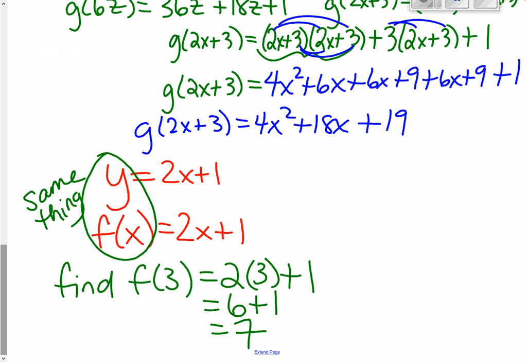So don't be worried if, instead of seeing something written as y equals, you see it written as f of x equals. That's just because it tells us that we're going to be able to sub values in. It's part of the function notation, and it allows us to see exactly what we're supposed to do quickly. It's just a different way of writing things. But either y equals or f of x equals, that means the same thing.